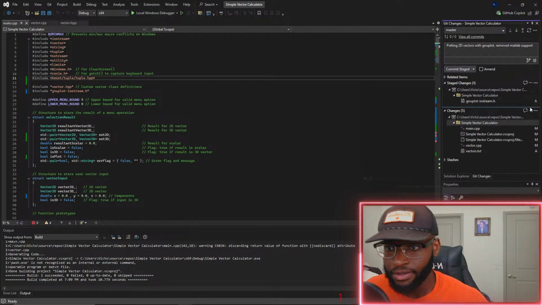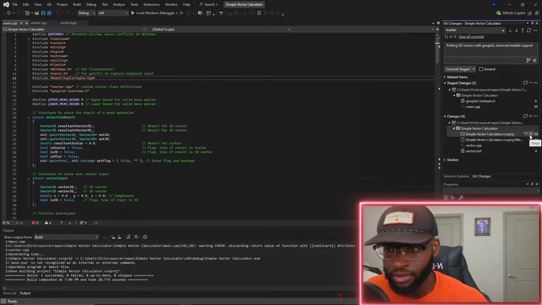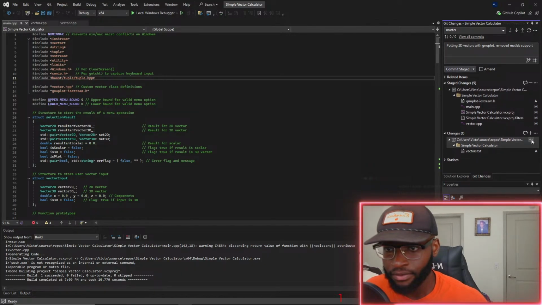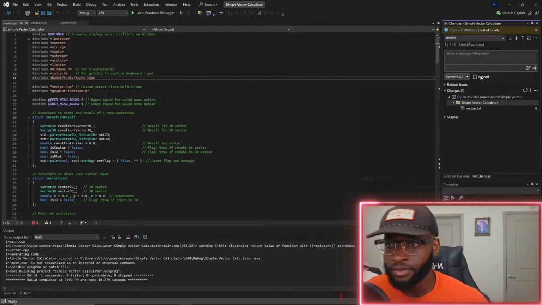Need that main 3, 4, 5. Just can't get deleted. I don't need that. Main CPP. All right, commit staged, and then go ahead and push it.